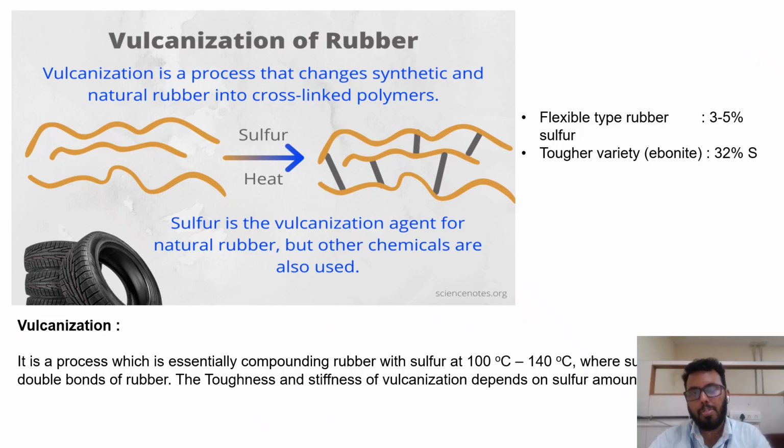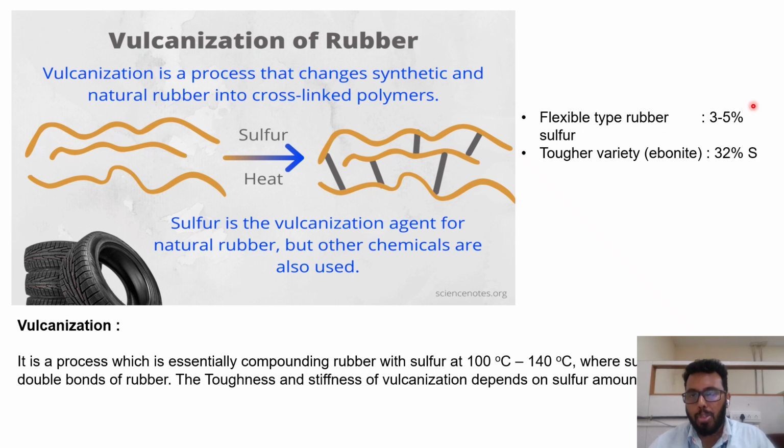And now this is one of the important topics. They will ask a 2 mark or a 4 mark question about the vulcanization of rubber. You should know what is meant by vulcanization. So basically, vulcanization is introducing sulfur to your rubber chains to introduce cross-linking between one rubber chain and the other chain. So what would be the effect of vulcanization? So once you introduce the cross-linking, you are basically doing this with the help of sulfur.